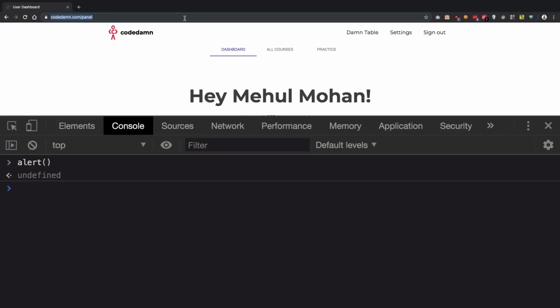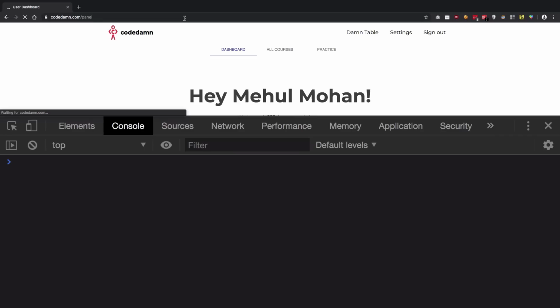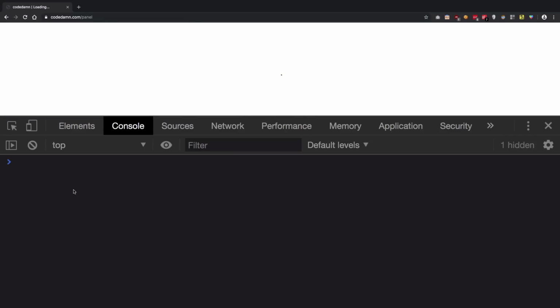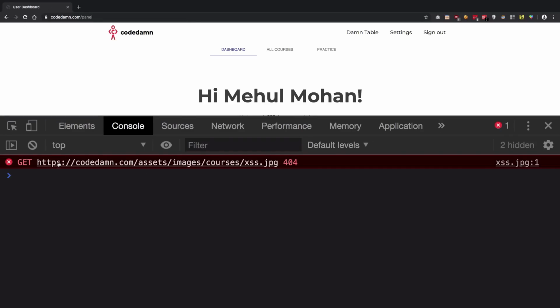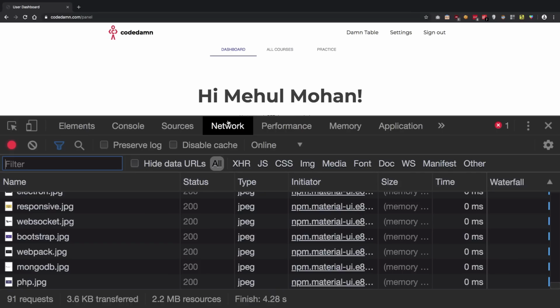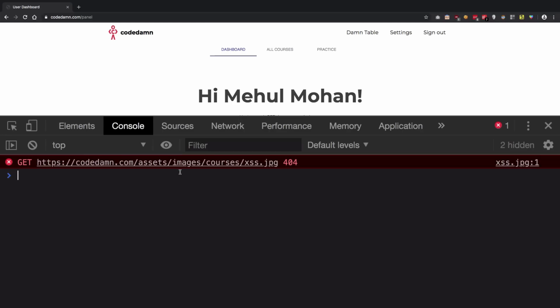So just like you saw when I reloaded this page, we had a couple of errors here. First of all, this one, that this particular image is not found, right? So where would we see that? We could technically see that in the network tab as well, but the first place you should go and see is the console. So console is your gold mine for seeing what sort of errors are there on a particular page, right?